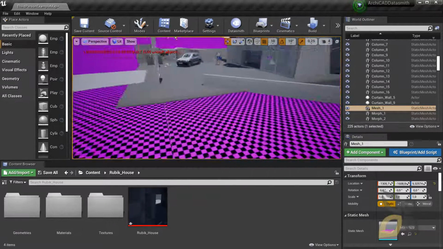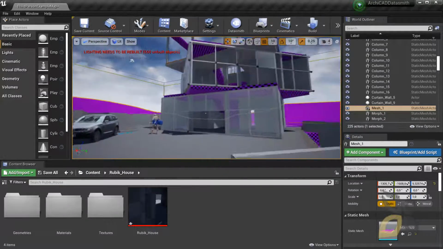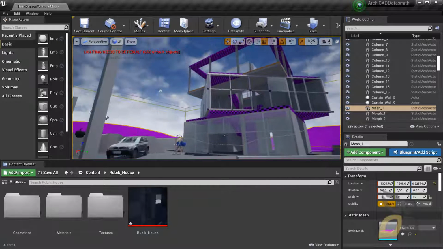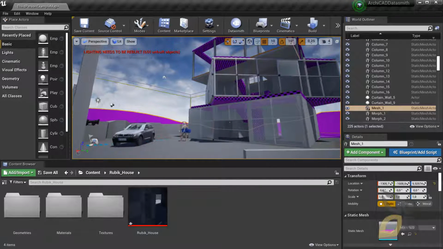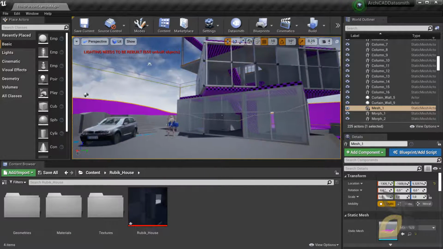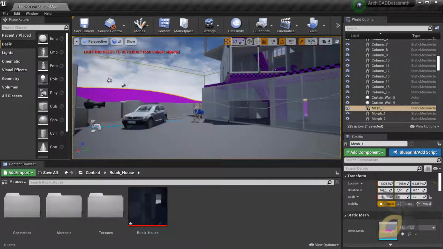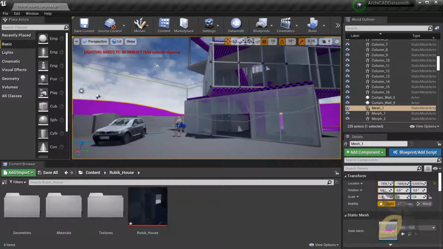Well, this is it. I hope you enjoyed this video, and this is again just the beginning for you if you want to play then with Unreal Engine. It's a really wonderful application which will let you create outstanding renderings, animations, but also will let you interact, explore, and much more, virtual reality exploration of the world and so on.